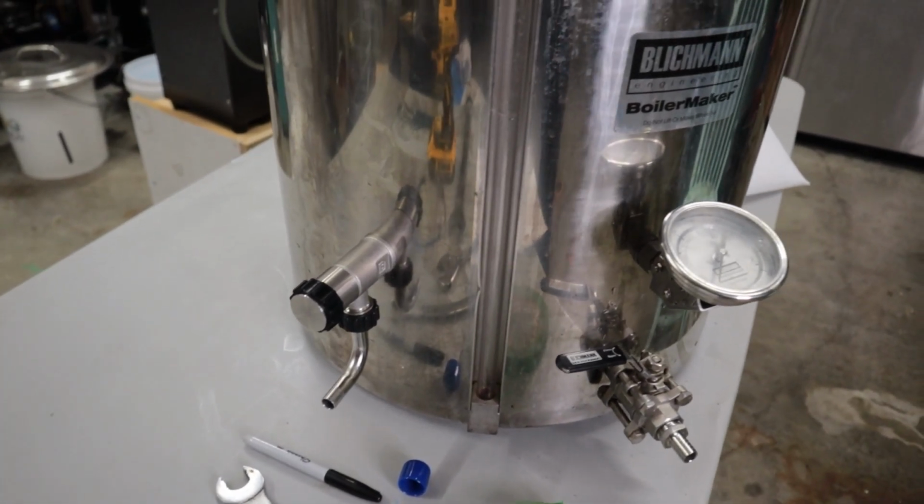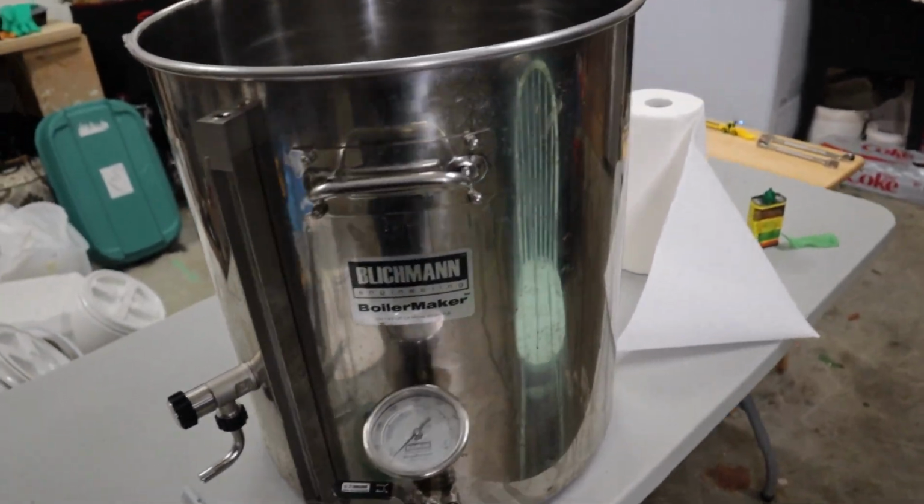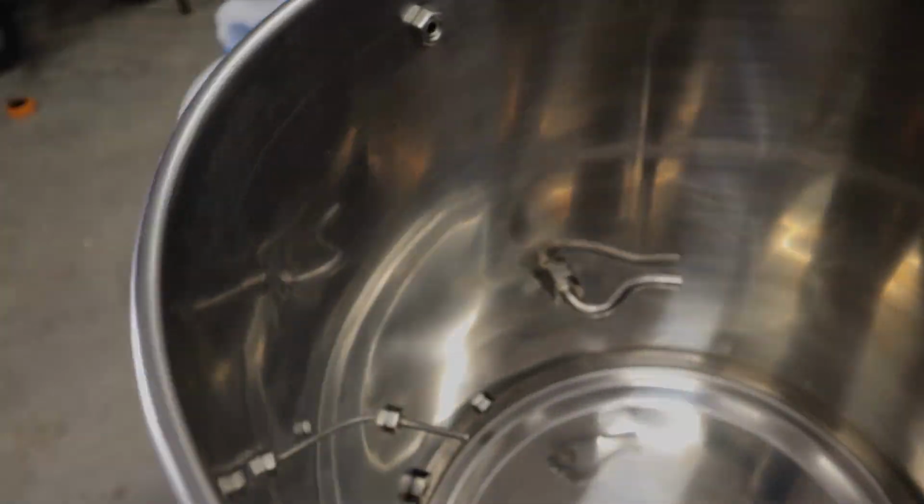And would you look at that? A thing of beauty. Brand new Whirlpool valve. Hey, you made it this far. It's just about time to test out the Whirlpool kit.